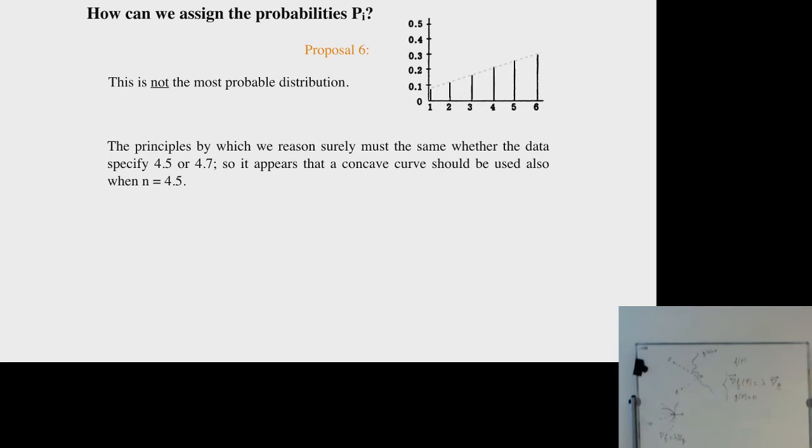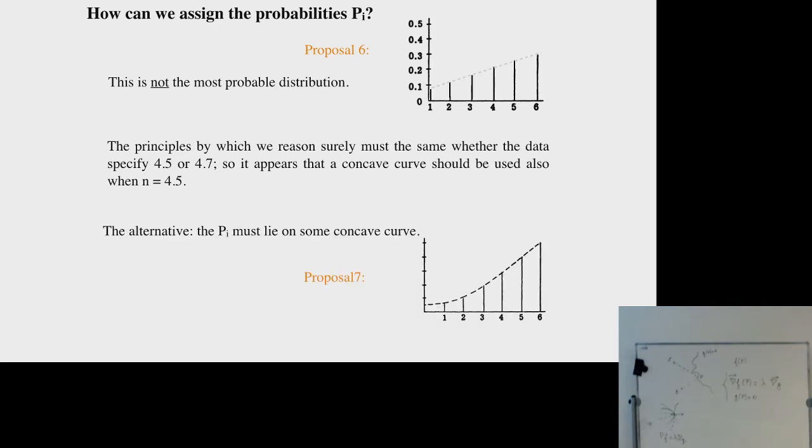Okay, so we need to add some curvature. We know that the solution to this problem is not a straight line. Okay, and so basically this is the generic answer to the problem. We need to have some curvature. What kind of curvature? I don't know yet. This is as far as we can push this exercise qualitatively. Okay, but we can now push it quantitatively. Okay, and how can we do this?